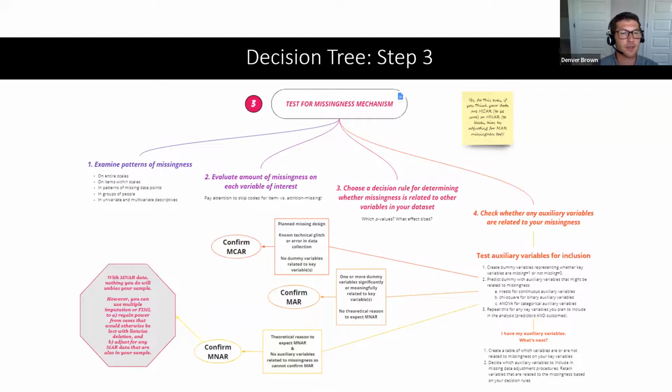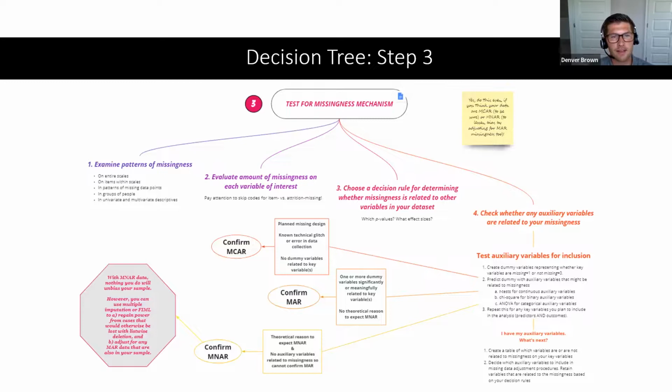That could be something that you need to look at and determine whether it was a reason why you had missing data. And then you want to look across groups of people as well as in univariate and multivariate descriptions. So you want to evaluate the amount of missingness on each variable of interest, primarily your independent variables of interest and your dependent variables of interest.